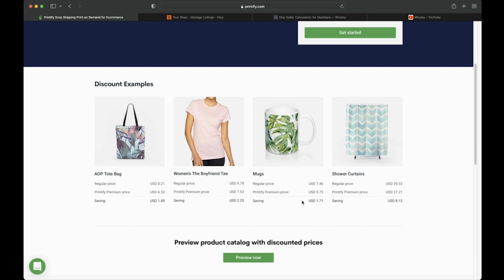And if you sell a lot of items from Printify, so if you've got a store with a theme and you have it on mugs, you have it on tote bags, you have it on shower curtains, all kinds of items, and you're selling a lot of items that way, I think it would be worth it, depending on how much you actually use Printify for. If you're just, say you have an Etsy shop and you created a cool design and you decided you wanted to sell a mug and you're going to use Printify to fulfill it, just that one mug, it might not be worth signing up for the premium.